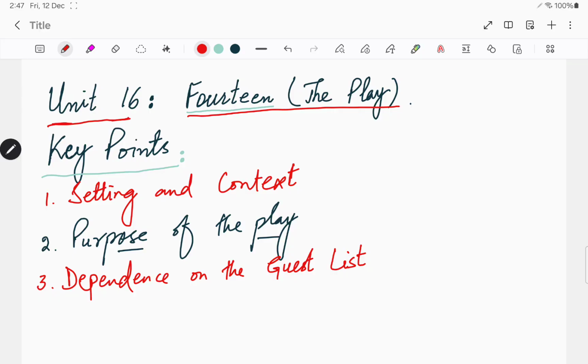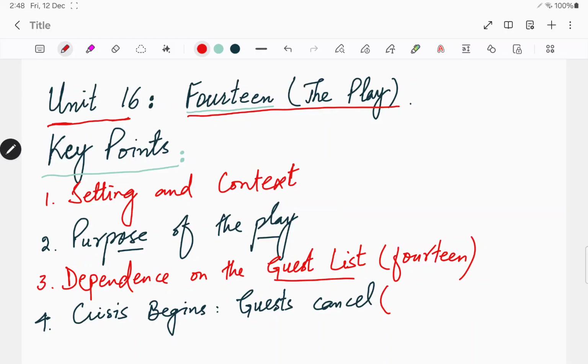Well, dear students, the guest list is very important, and the number 14 here should be mentioned because number 14 is symbolically very important. The dinner table, the menu, number of courses, and social expectations all depend on having exactly 14 people, because the number of chairs on that dining table is 14. And in fact, if one loses or adds even one guest, that is going to disturb the whole arrangements.